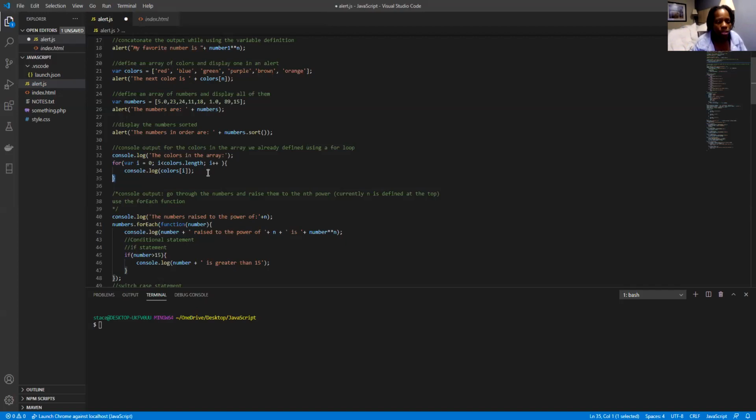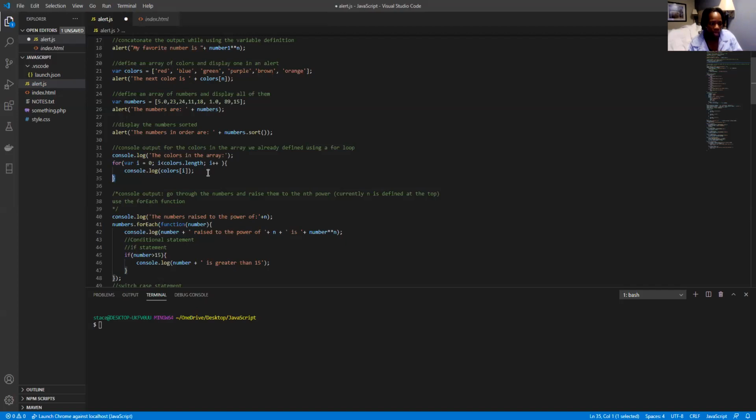And so on line 41 is when our forEach starts. So we're going to do numbers.forEach. Basically, numbers is the array that we're going to go through. So we have to say what we're going to go through, the variable name of the array that we want to go through. All right. And then we're going to define a function in parentheses that says, okay, we want a dummy variable of number. So each element of numbers is going to go into number and it's going to do the set of instructions here. So here's what's going to happen starting in line 42.